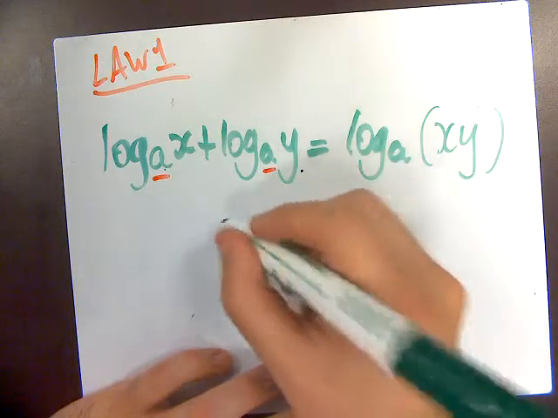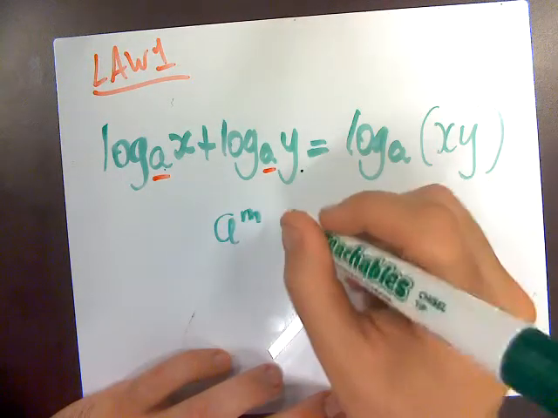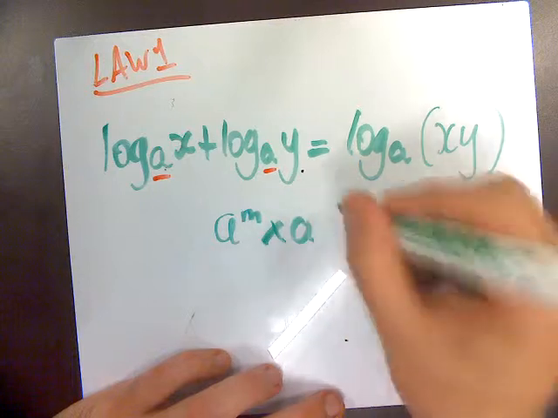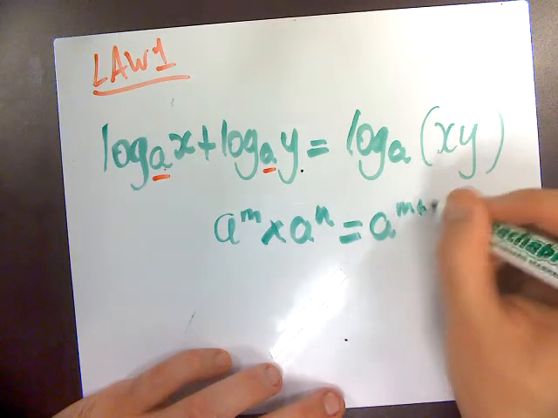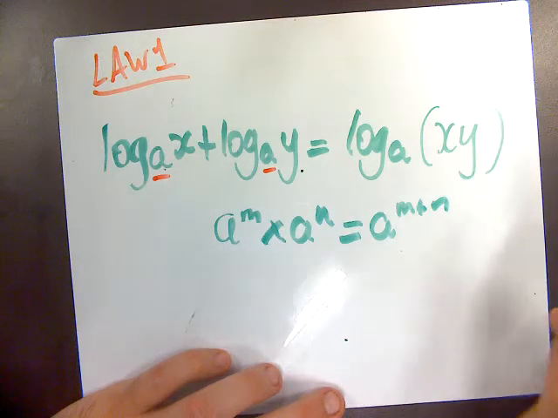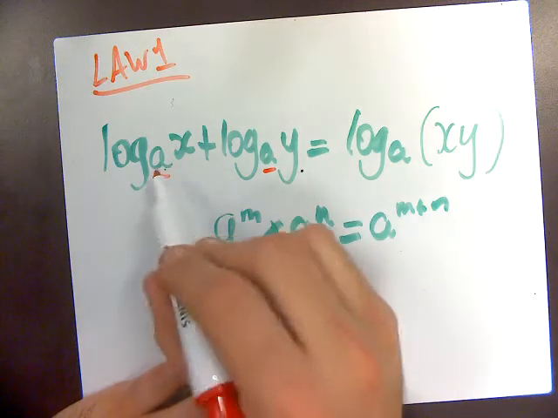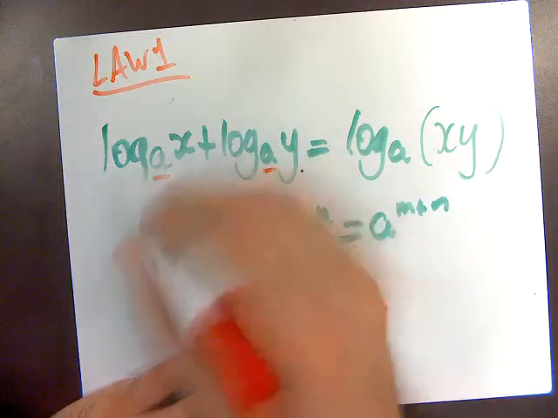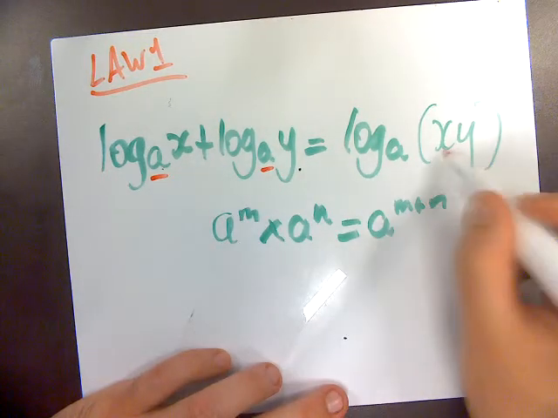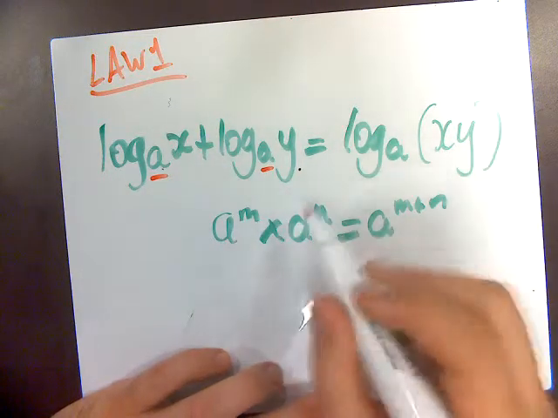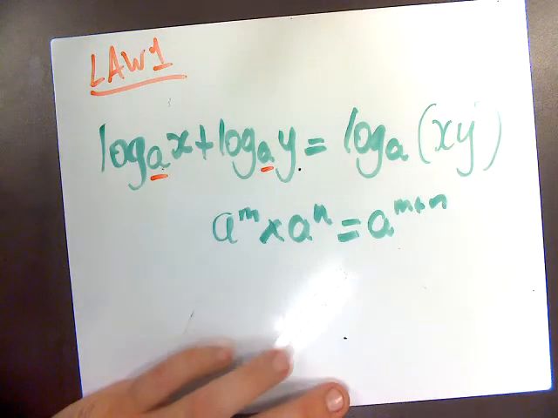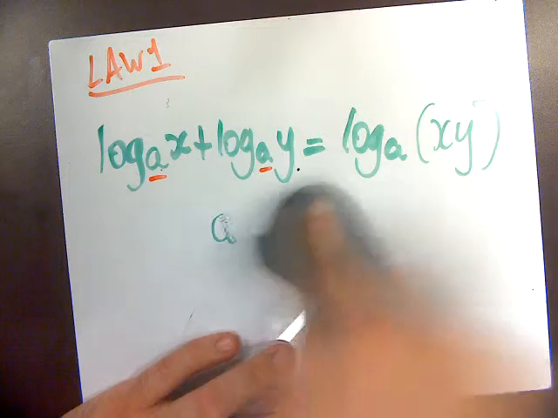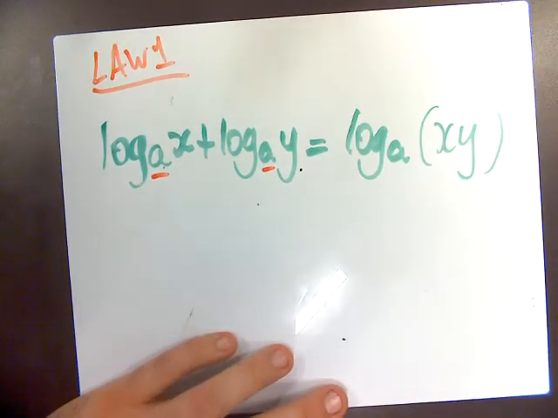Now, if we look at our first index law, a to the power of m times a to the power of n, it actually equals a to the power of m plus n. It's a bit of a reverse situation here. I'm essentially saying the power of x plus the power of y over this side is going to equal the product here. You see it's just reversed. If we're multiplying two products here, they're going to add. So they're very closely aligned, in fact, derived from one another.